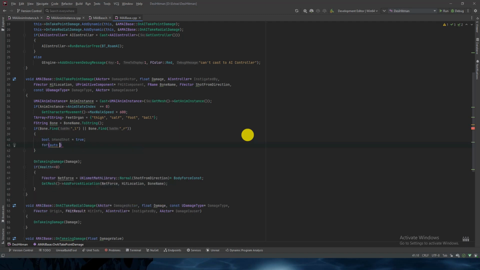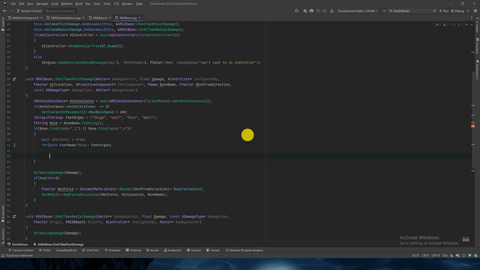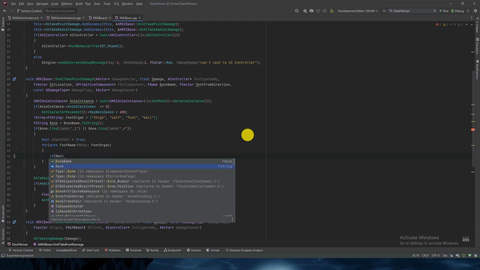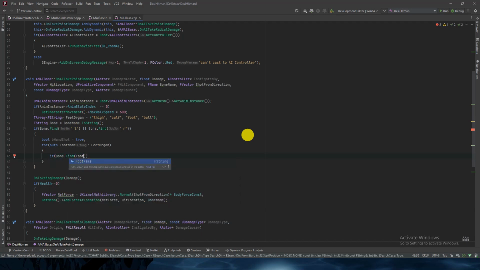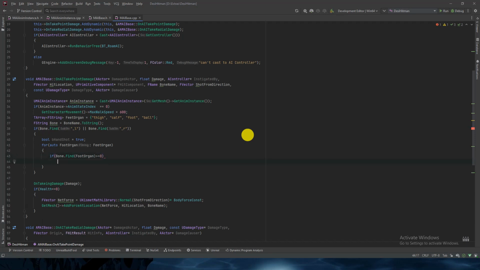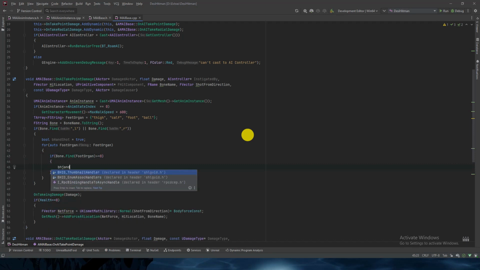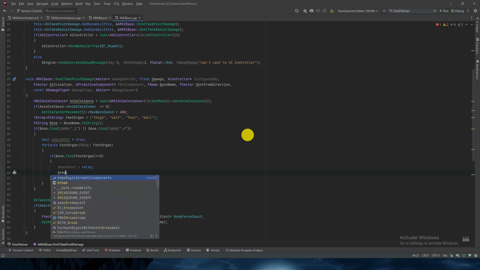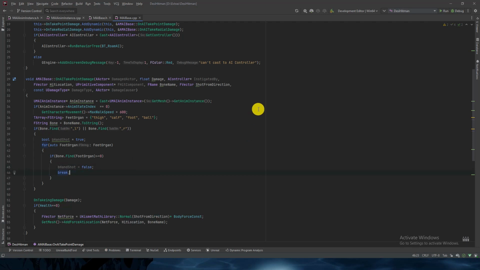So for auto foot name, if bone dot find the foot name is greater than or equal to 0, then bIsHandShot is equal to false, and we will break it. Okay, so this is done.